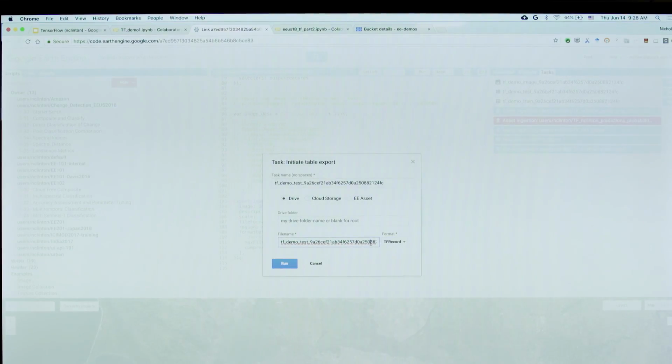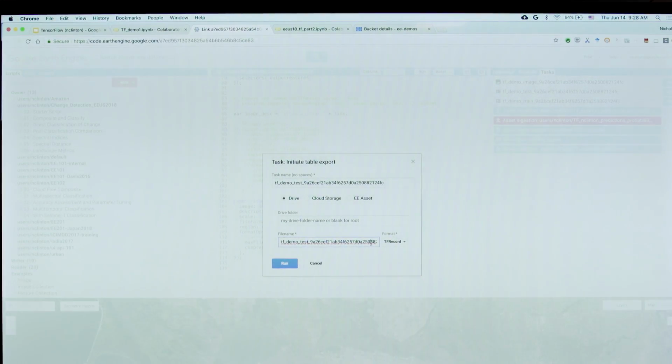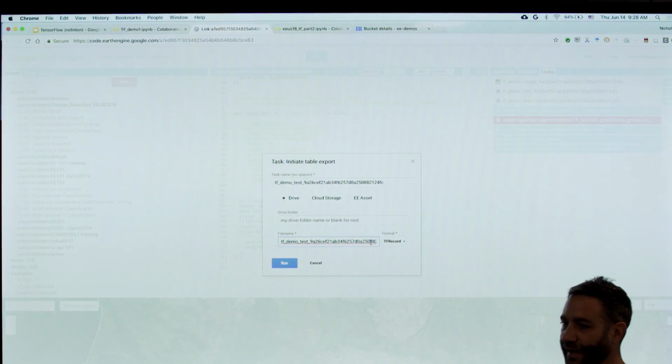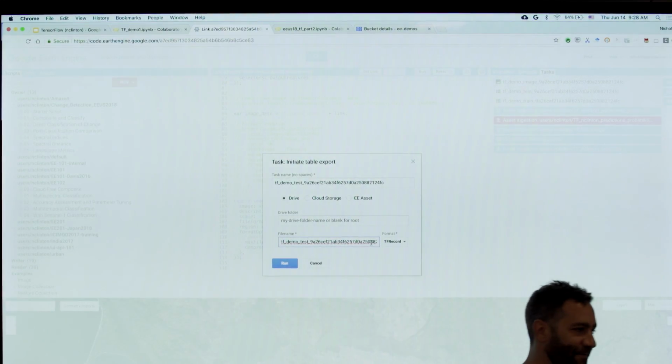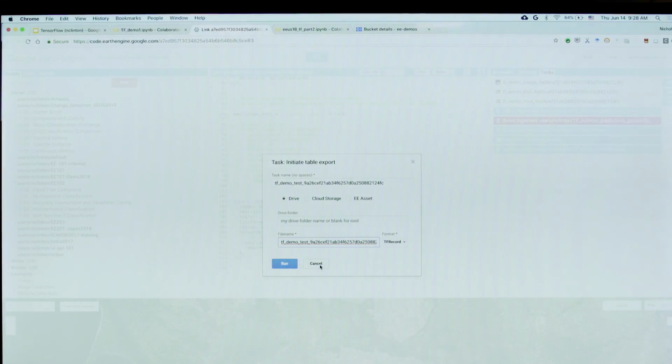Another thing is, please do not change that file name at all. If you change the file name, that's going to break some stuff later on, because I have that file name hard-coded into the notebook. And again, if we were doing this the fancy way with all the Earth Engine stuff in the Python notebook, we wouldn't have to do that. We'd just name the variable once, and that would be that. But I'm sort of switching back and forth between the code editor and the notebook, so please don't change that file name. So that's the new thing, is this exporting a table into TFRecord.